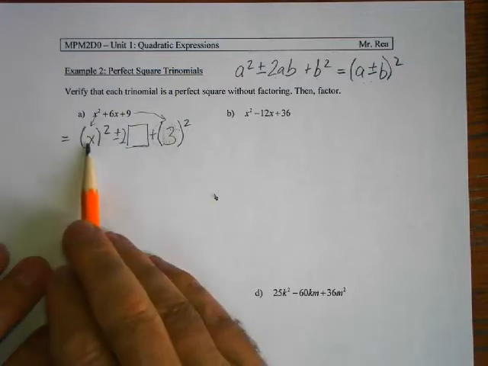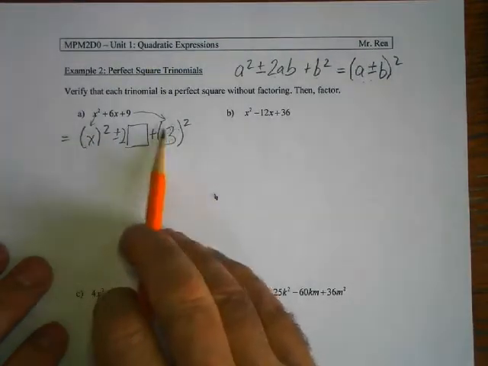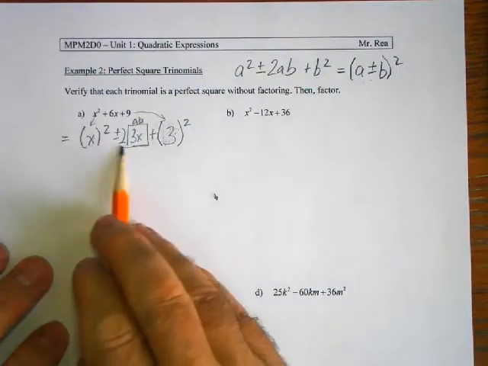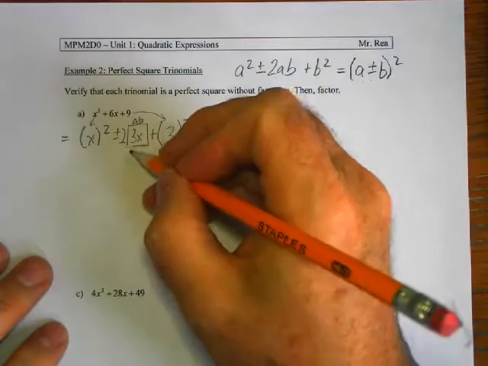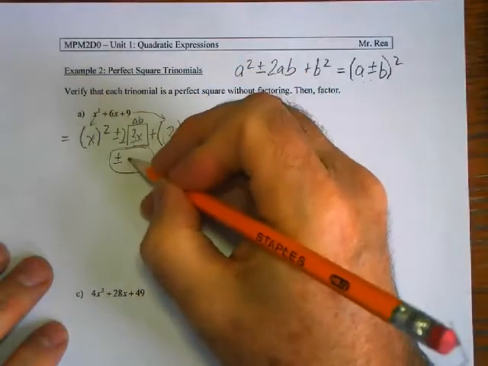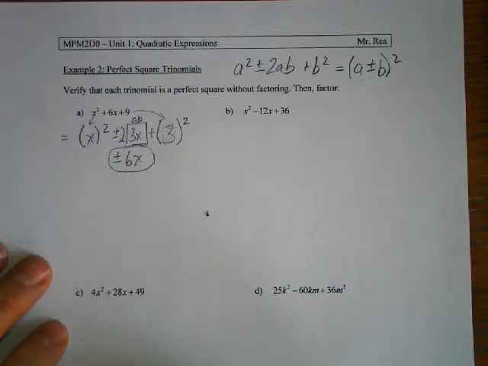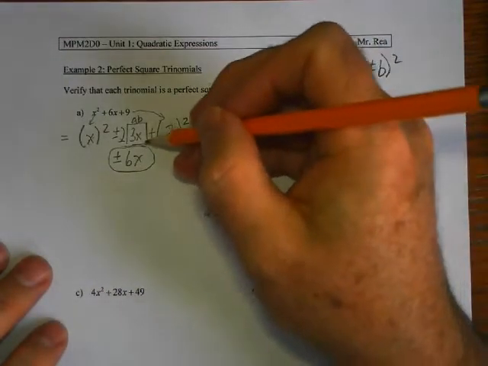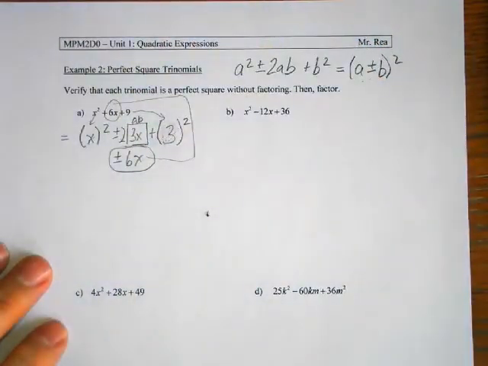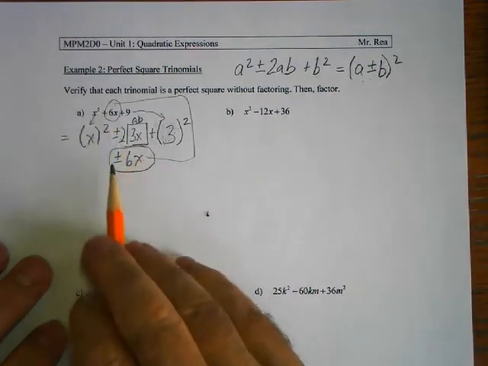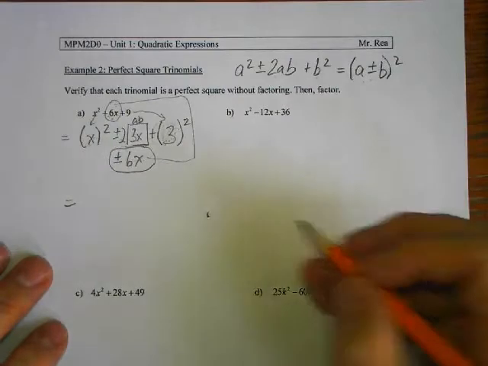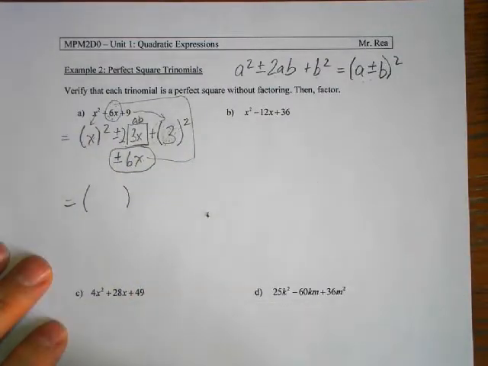So if I multiply A and B, I get x times 3 or 3x. And I'm going to put that inside here because that's AB. And now I can see that if I just multiply these two together, it would be plus or minus 6x. So if this is a perfect square trinomial, this term should match with this term, and it does. The only way this could be a perfect square trinomial is if that was a plus 6x or a minus 6x, and it's a plus 6x, so we could go right to the fact that it's a perfect square trinomial now.